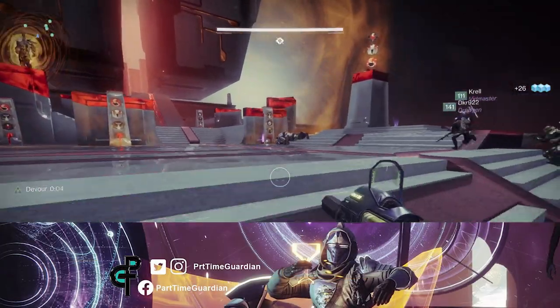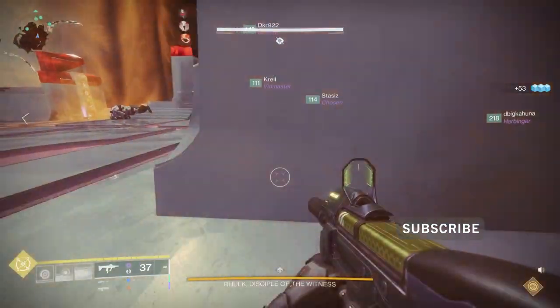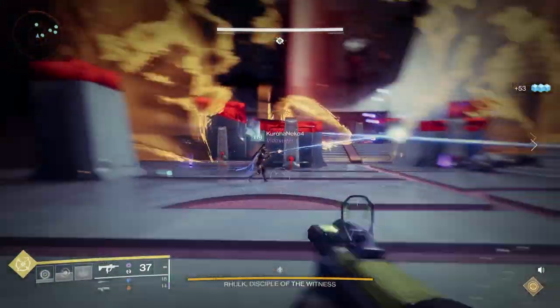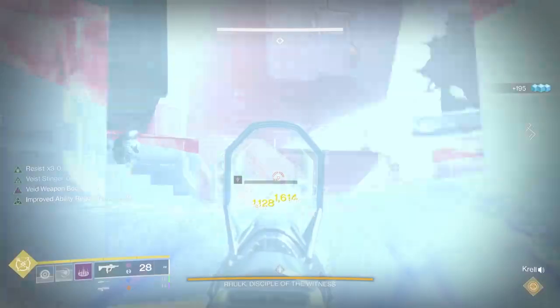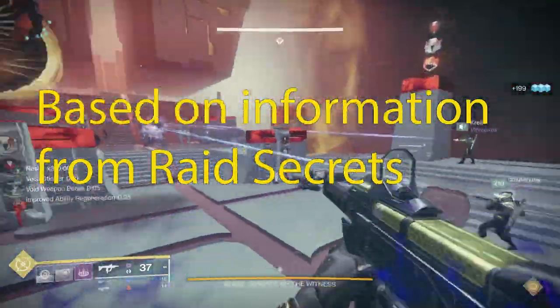In today's video, we're going to talk about the Looping Catalyst Challenge, which is the challenge at the boss within the Vow of the Disciple Raid. This challenge is actually really simple, and I won't make this video excessively long trying to go over it. If you're unfamiliar with how you do the boss encounter, check out my other video where I talk about how to do this encounter.